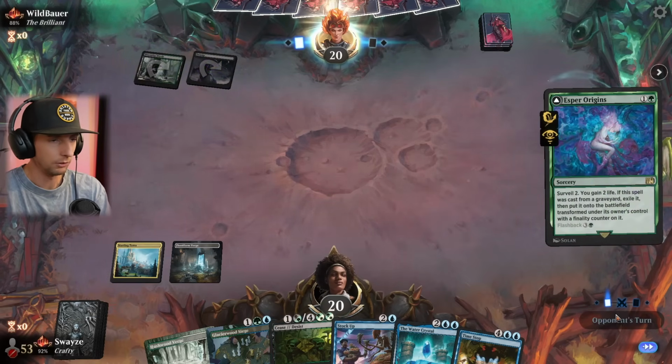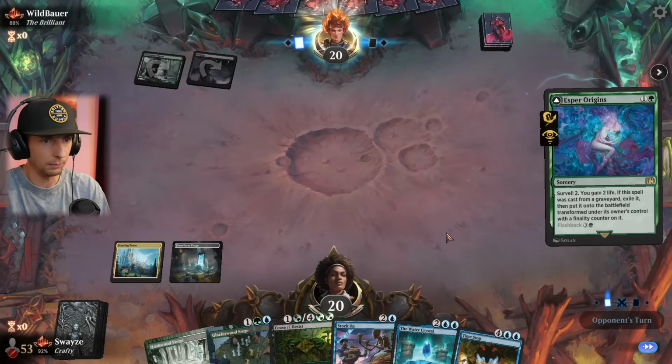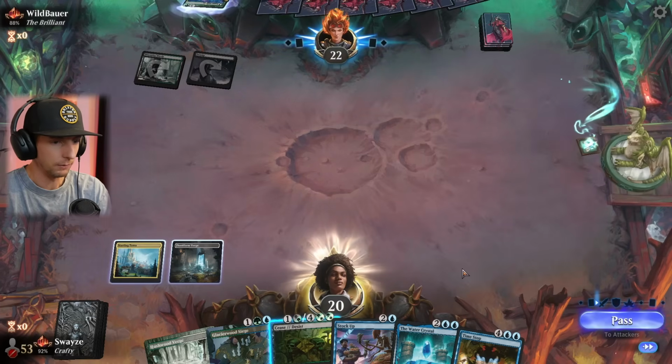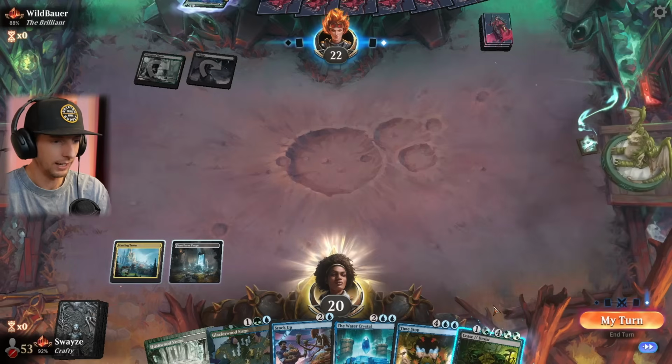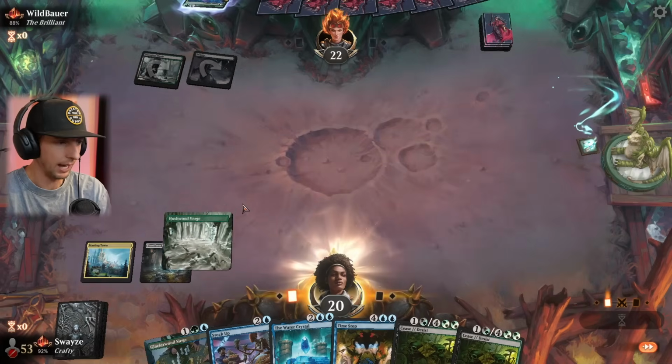All right, so they're gonna be doing some surveilling here, which is good because I've got Cease and Desist. I can eat up their graveyard a little bit. I can actually take the Esper Origins from them. Yeah, I think, should I do that now? I feel like I might be able to get better hits off of this. Let's just wait and see what happens.